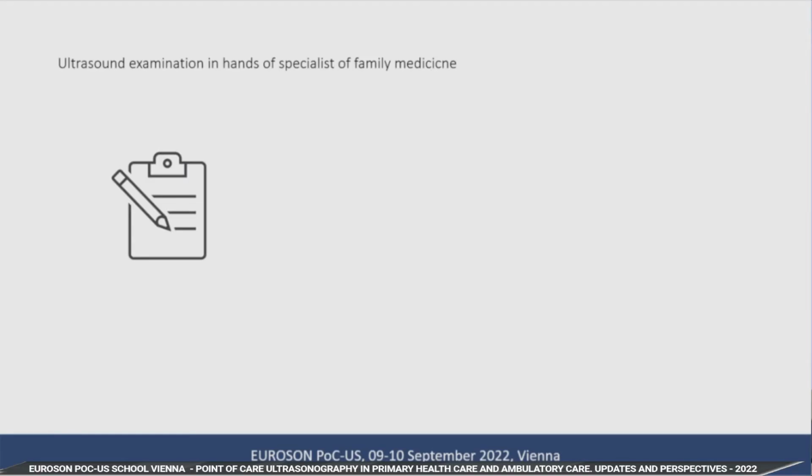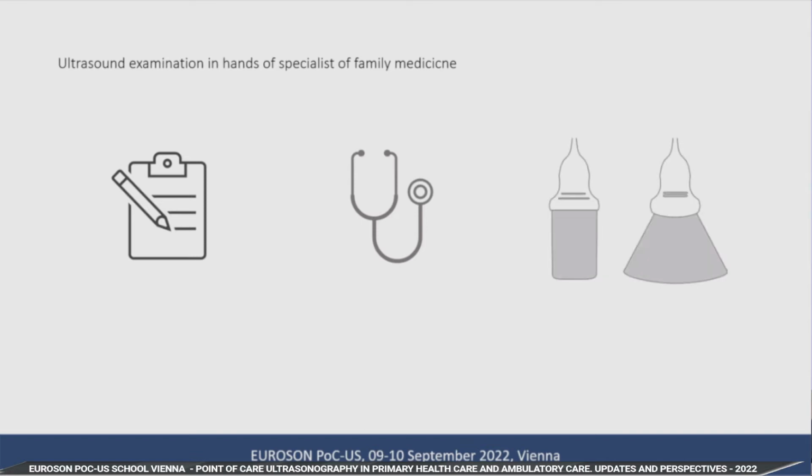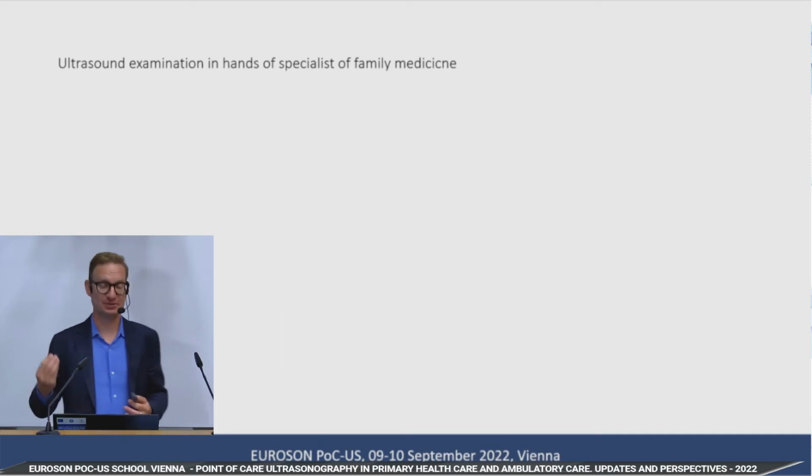So, ultrasound examination in the hands of specialists of family medicine is like an extra physical examination, an extended physical examination. Basing on medical history and physical examination, we add sonographic examination so we can confirm the diagnosis and make a proper examination. But let me now introduce how general practitioners, family doctors, can work with sonographic equipment.